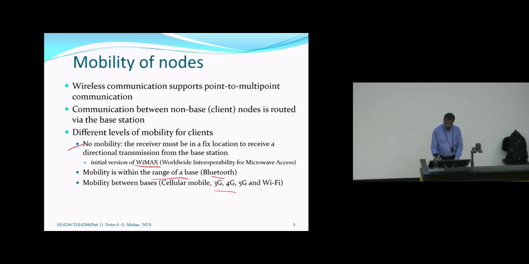Even Wi-Fi, of course at home usually we have one access point, but in organizations like universities and big companies, nowadays many access points are there. So your device can stay connected to Wi-Fi even when you move from one place to another. You want seamless connectivity. You can move from one access point to another, and without the user knowing, your device is handed over to another access point. But with Bluetooth, it won't happen. You cannot move from one to another. You should move all together, both the earpiece and the phone, within the range.